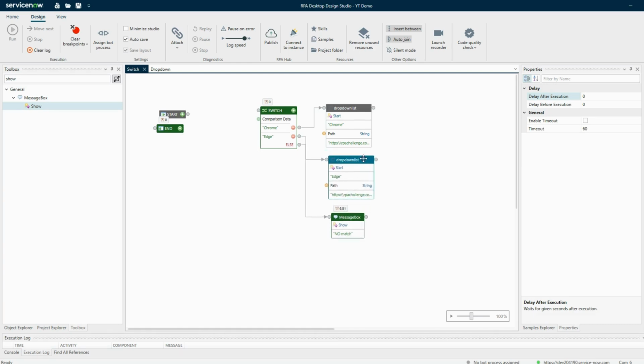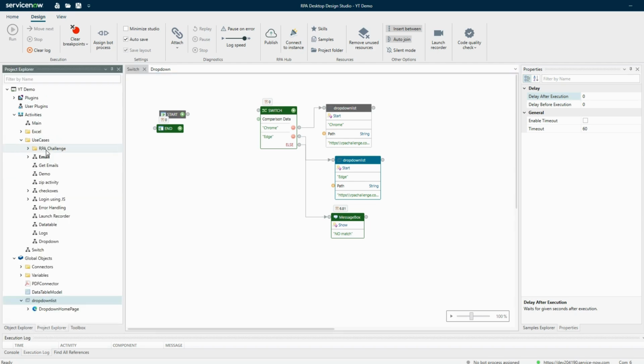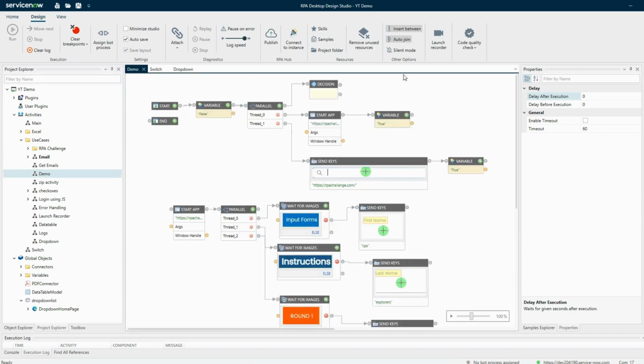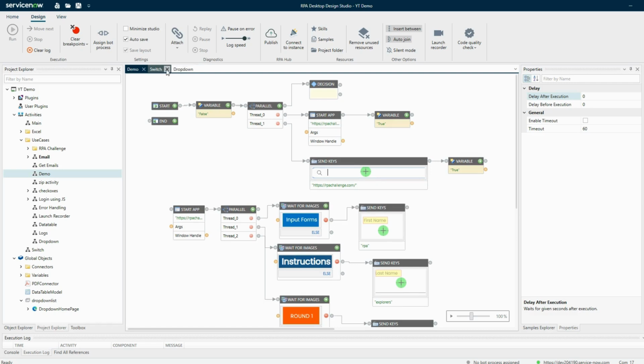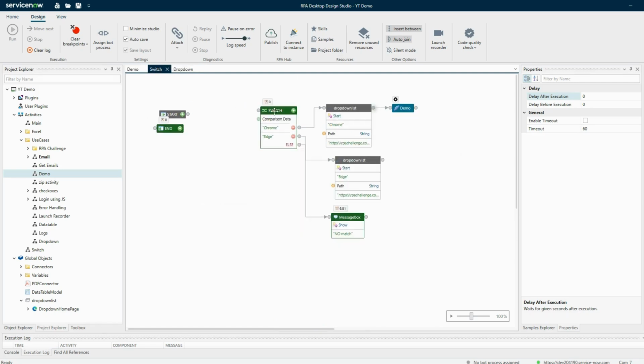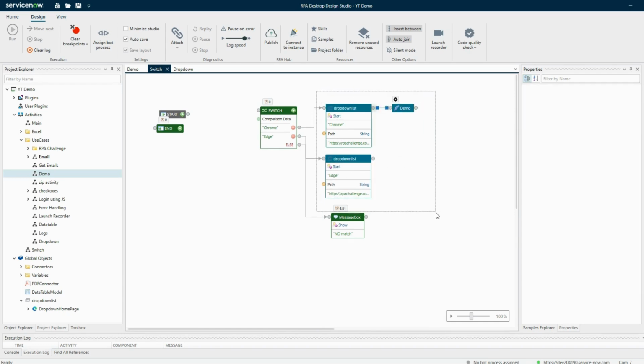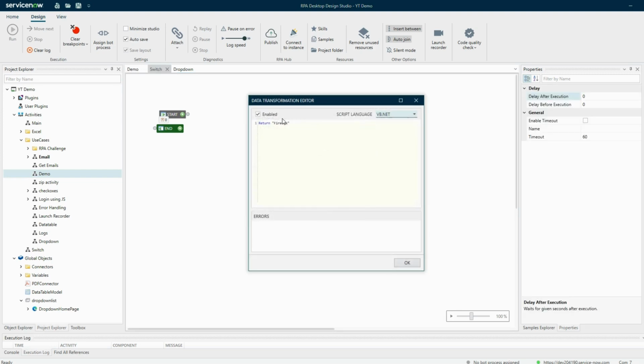All you have to do is that you can have a separate activity. For example, if your particular website is going to launch on Chrome, make sure that you have some activity over here. So let's say I want to have some activity inside which you can do, okay, this particular activity itself on the RPA challenge, so you can do all your actions inside your RPA challenge website. And it is not just for your browser or anything, you can also do any actions whatever you want.